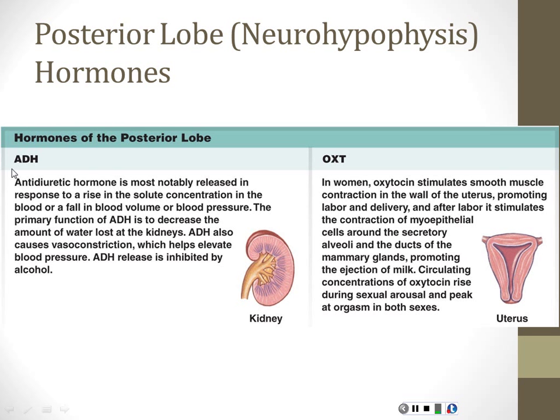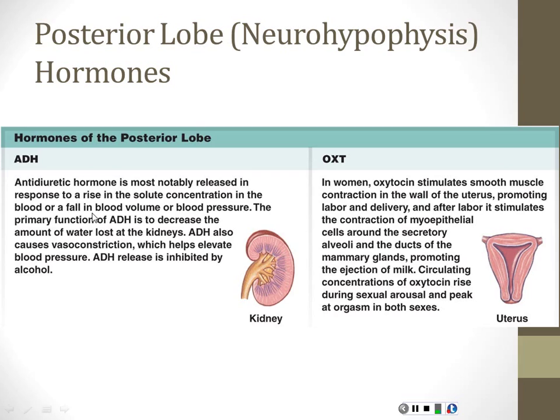So mnemonic, ADH, a desert hormone. And here's what I mean by that. Stuck in the desert, you've got no water. The last thing you want to do is waste your water making urine, right? So in a desert situation, antidiuretic hormone is released. Your urine output goes down, okay? You see this, we all see this, first thing in the morning too. Urine typically first thing in the morning is quite dark compared to throughout the rest of the day. That's the effect of ADH. Reduce the amount of urine, which makes it much more concentrated.